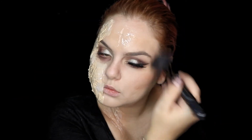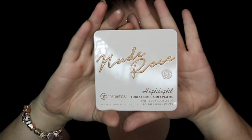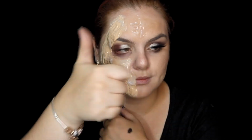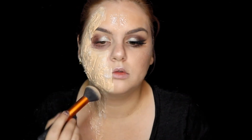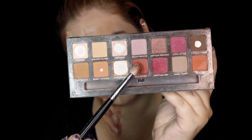Now I'm using Aesthetic Contour Powder to contour the pretty side of my face, and BH Nude Rose highlighters. And now our burnt side is dry. I'm going to be applying LA Girl powder to set all this silicone. And I'm going to use Mother Renaissance to actually paint our burn.